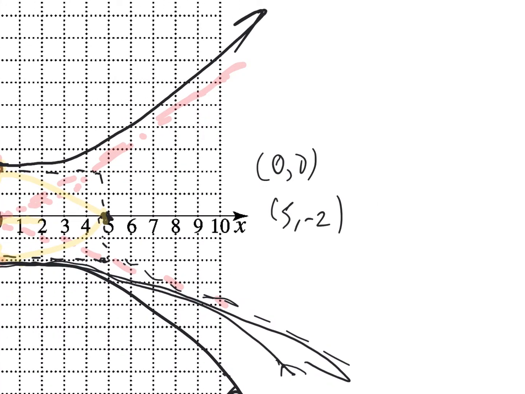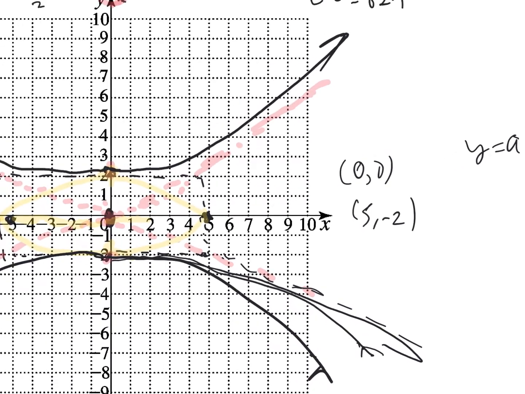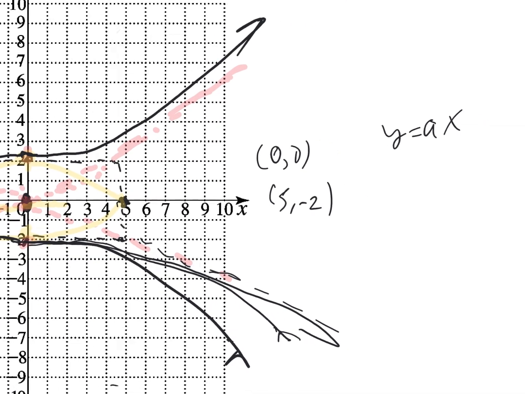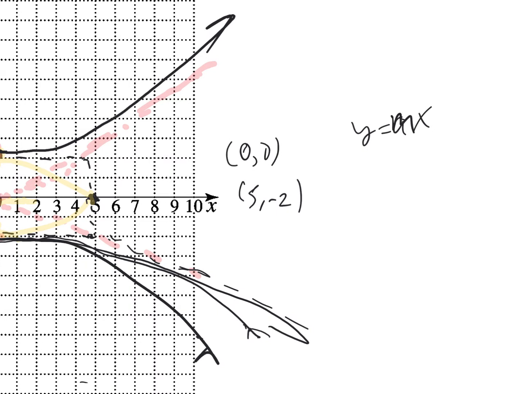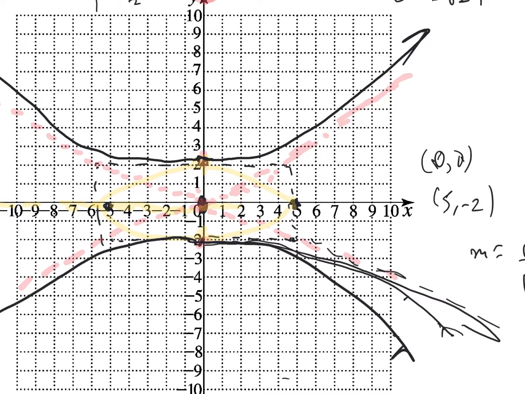Let's get the slope, because the center is 0, 0. So you know it's just going to be y equals some sort of ax. Or no, I shouldn't use a. Well, I could use b over a. That's your slope. But anyway, some number. Call it k. Call it m. Whatever you want to call it. M, slope. So slope is 0 minus 2 over 0 minus 5. Sure enough, negative 2/5 is the equation of this asymptote. Because I used this point and the center, so obviously it's a negative slope.